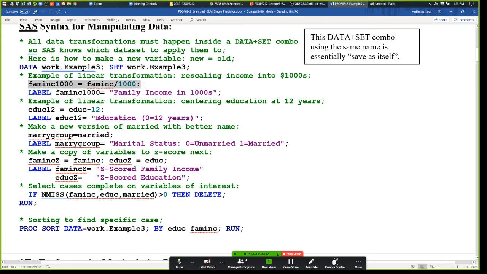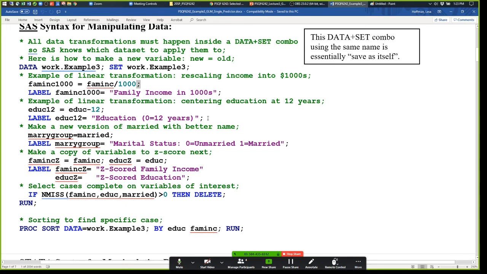In making a new variable, we're going to predict family income in thousands. So the format of this, FAMINC1000, that is a new column. I'm telling it to name that new column that word. And what do I want to go in the column? My original variable that's already in the data set called FAMINC divided by 1000. So it's always new equals old. And this is a linear transformation of the outcome. I did that to keep the slopes from going crazy.